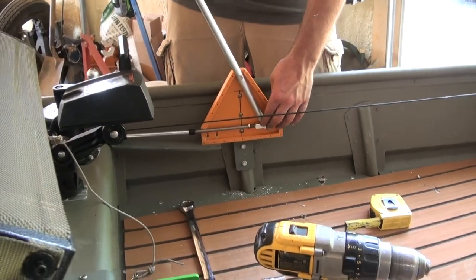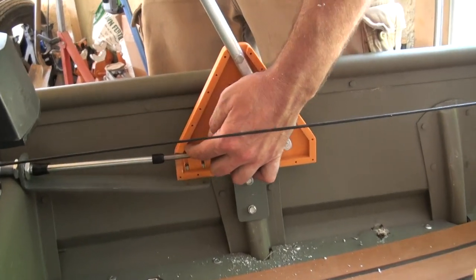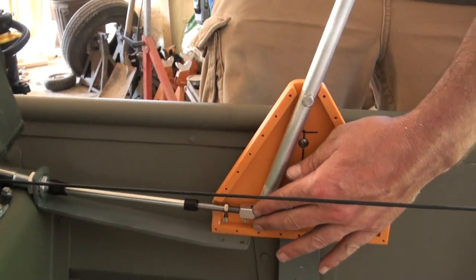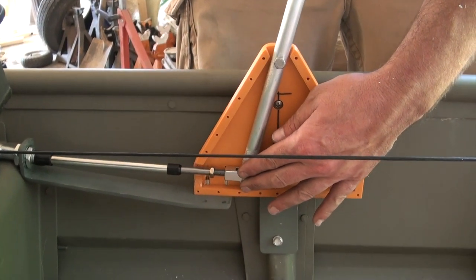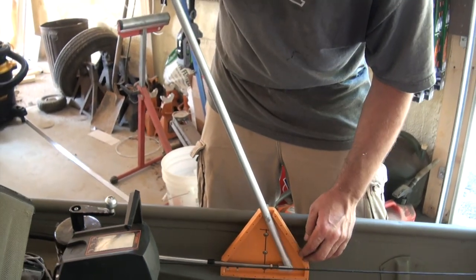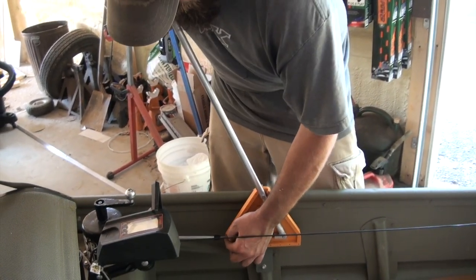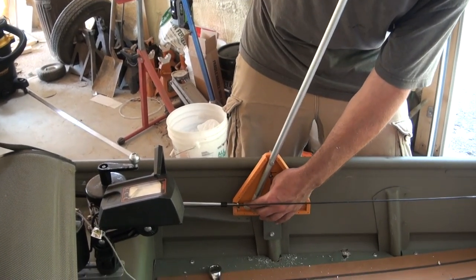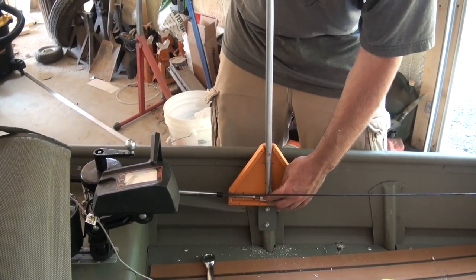We're together. Have a little bit of trimming to do here. We got a little bit of rubbing, but other than that, we are very close to where we need to be. So I'll take this back off and then trim this piece out a little bit so it doesn't rub there, and then we'll be ready to put it back together.